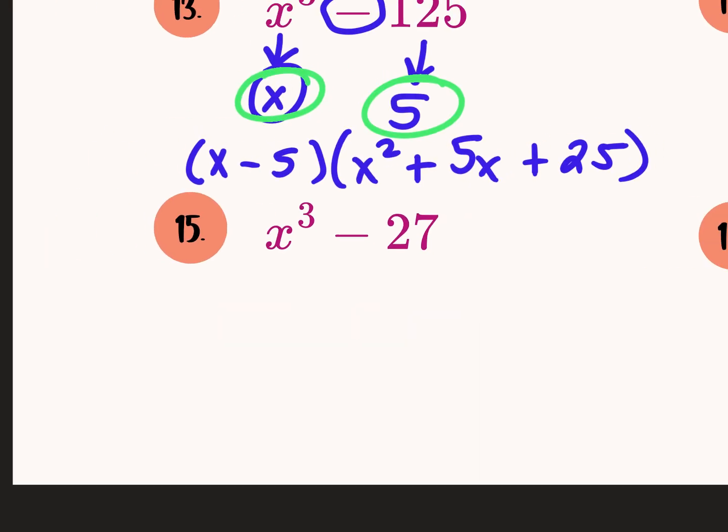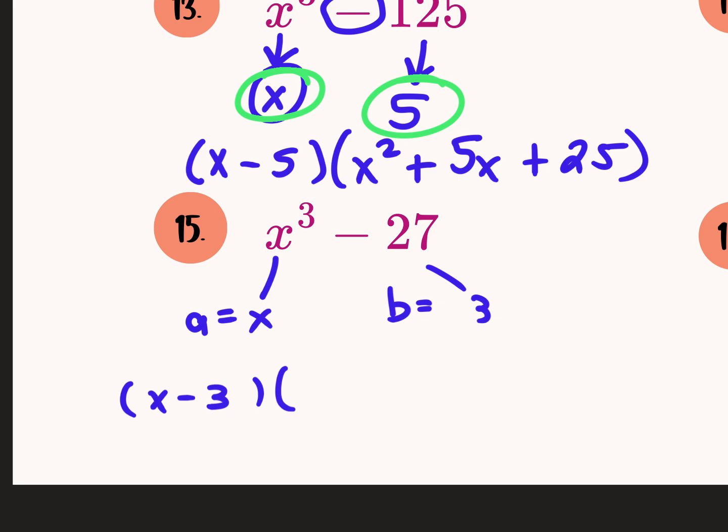All right, so let's look at this one. GCF? Nope, there's no GCF. So this is, again, perfect cubes. You want to say A and B, that's fine. So A and B. What is your A term? What times what gives you x cubed? X. What times what gives you 27? 3, okay. So your first parenthesis, think about the pattern. Your first parenthesis is the same sign as the original problem. So what does your first parenthesis say? X minus 3, good.